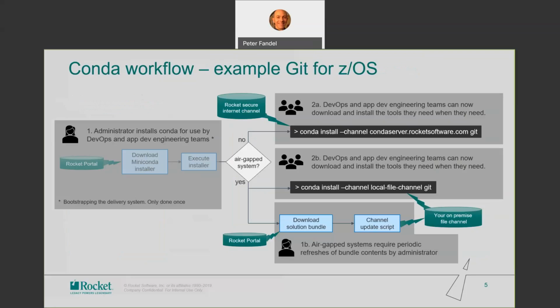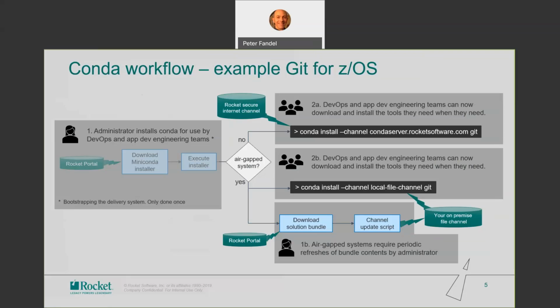The workflow for setting up and using Conda on your system is as shown here. On the left side is the bootstrapping step done by an administrator. This only has to be done once. That's why I grayed it out a little bit. It is just a one-time thing, just installing Conda onto your system. You can't install Conda using Conda, so that's why it's a bootstrapping process.